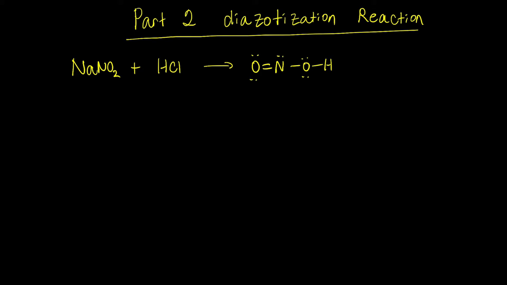Nitrous acid by itself is actually unstable, so this is why we buy something that's stable and make it in situ at low temperatures. This is nitrous acid which has the formula HNO2, an analog of nitric acid.